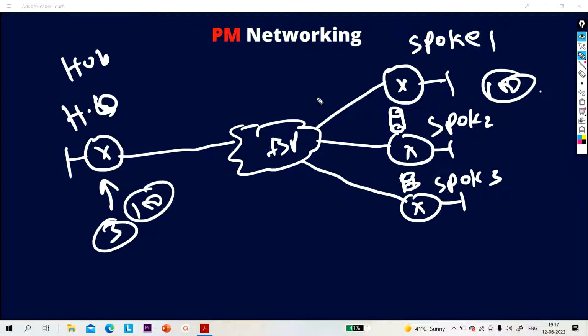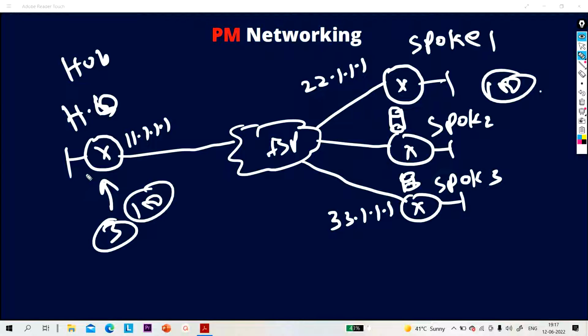And the third problem is that in point-to-point GRE, we are manually providing tunnel source and tunnel destination. So the public IP address should be static. Suppose here I am running public IP address 11.1.1.1, here 22.1.1.1, and here 33.1.1.1.